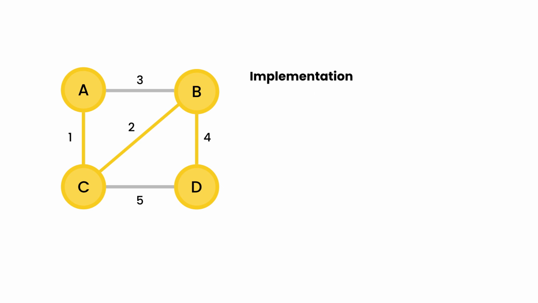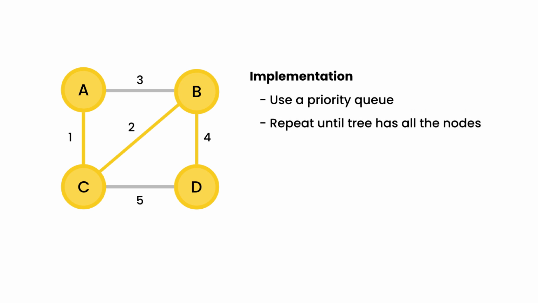Now let's talk about implementation. At each step, we want to pick the edge with the minimum weight out of the edges connected to the existing nodes. How are we going to do that? Well, every time we visit a node, we add the edges to unvisited neighbors to a list or pool of available edges. These are the edges that are connected to our tree, right? Now, in this list, we want to pick the edge with the minimum weight. What's the ideal data structure for that? A priority queue. With a priority queue, we can pick the minimum weight edge in constant time. We're going to repeat this until we have added all the nodes of our graph to our spanning tree.